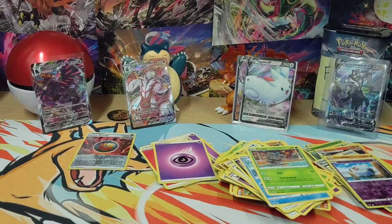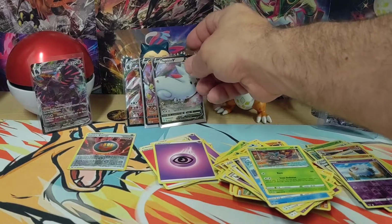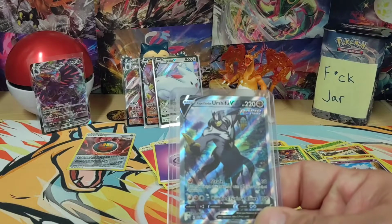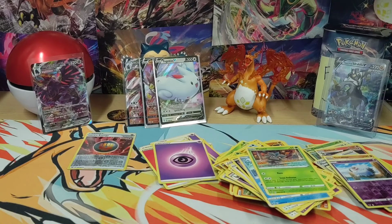Well, honestly, that was a pretty good box. I mean, you get the two cards that aren't promos, but are promos. Got the Corviknight VMAX over here. And we got the sick Alt Art Urshifu V. So honestly, I'd say we came out ahead on that box pretty well, actually.